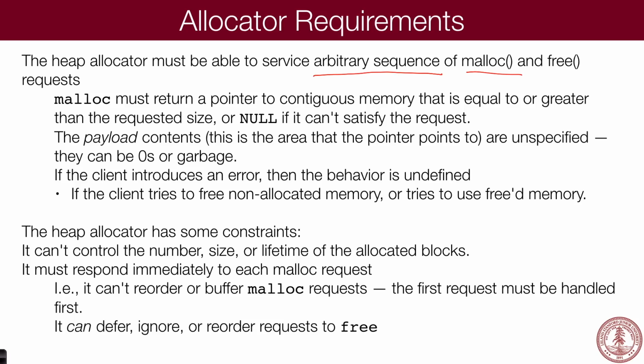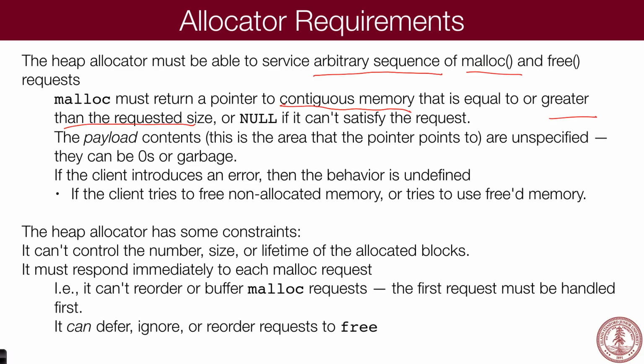And at times, if you're really evil, you can malloc a whole bunch of space and then try to reallocate it and so forth, and you'll run out of heap space because it didn't fit in with the model that the heap allocator was using. It's rare that that happens, but that can happen. Okay? Malloc has to return a pointer to contiguous memory. I'm going to keep saying that, and you'll see that in all the different diagrams that we do. And it's got to be equal or greater than the requested size. Now, why would you make it greater? Well, there's alignment issues.